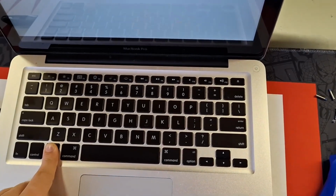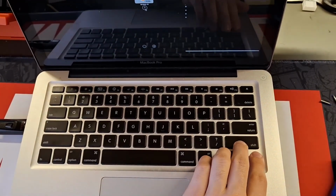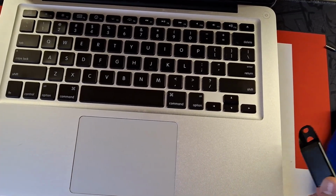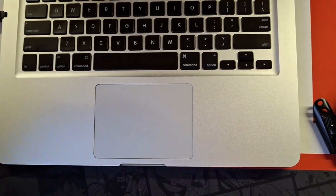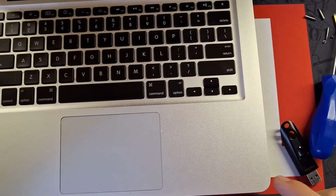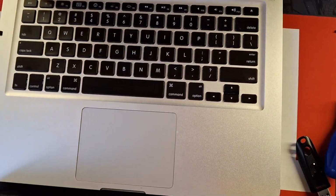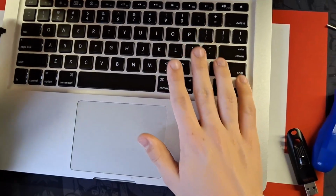If the laptop chimes, that's all good. Your laptop is working. Here you would also select the boot drive. So mine would be booting into the operating system, and it's working. And you would also check everything later, but let's wait for it to turn on. So I have to wait a little bit for it to boot up. Okay, let me log in. Now it should output to this display soon. Hang on a moment.